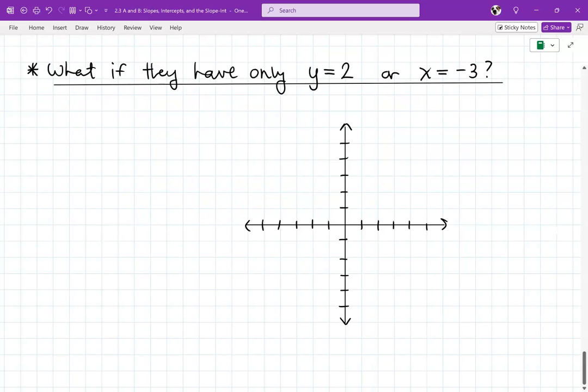But there's always these weird graphs that sometimes pop up. You see like y equals 3, y equals -1. And you're like, where's the x? How come there's no x and y?